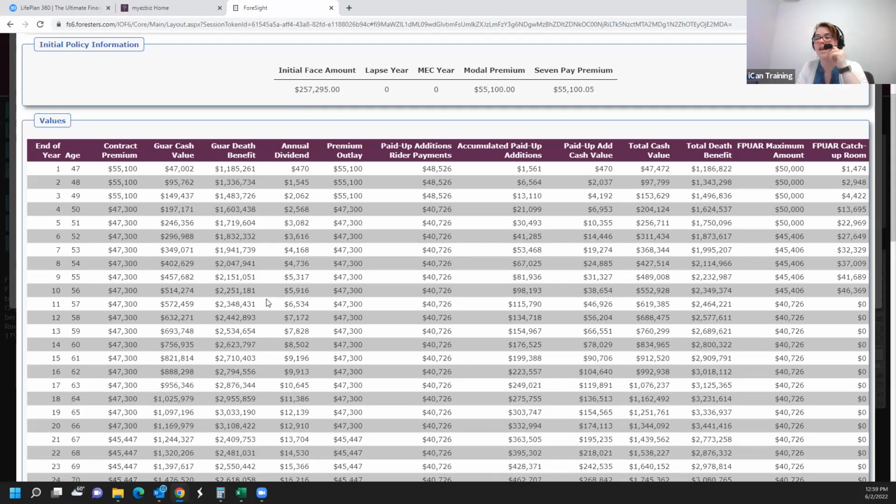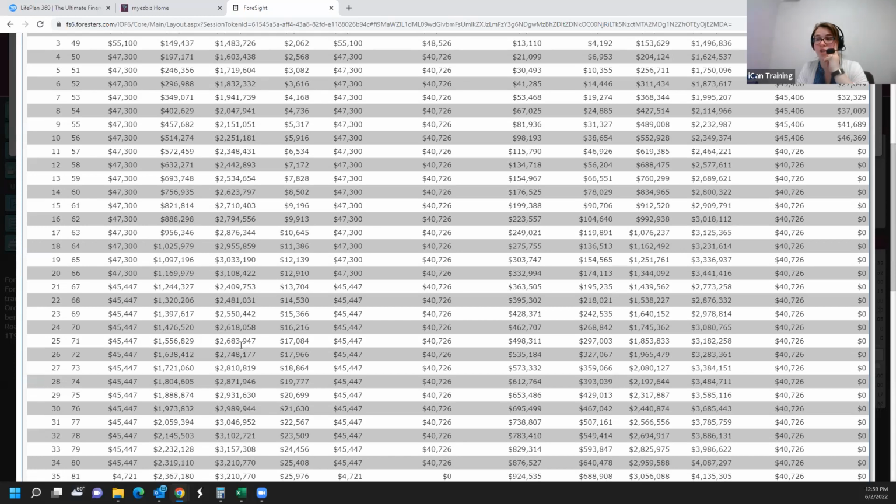And that is the reason that I go for the 20-year term. It is slightly more expensive, but it is still protecting your client longer. And by leaving it on for a longer time, it has more time to build up that paid-up additions. So that's not such a big gap when it falls off.